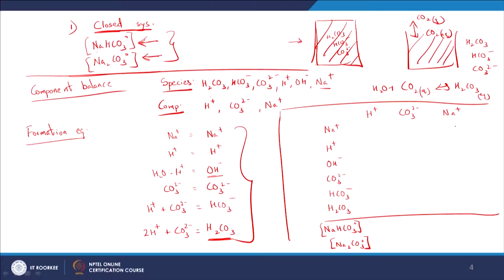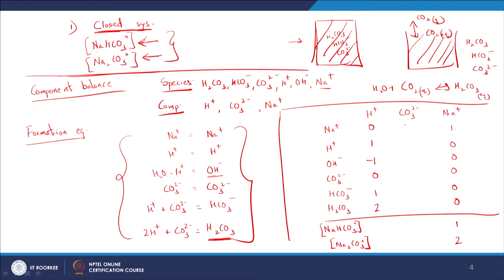So, again let us move on here, and from the formation equations I am going to write this down. It is going to be 1 0 0 0 0 and 0, and it is going to be one component required here and two components of sodium required here, right. And here we have 6 and 6, we are done there. This is going to be 0 1 minus 1 0 1 and 2, and where do we get these values from? Obviously from your formation equations here, right. If you look at the coefficients here of the relevant components, that is where we get them from.